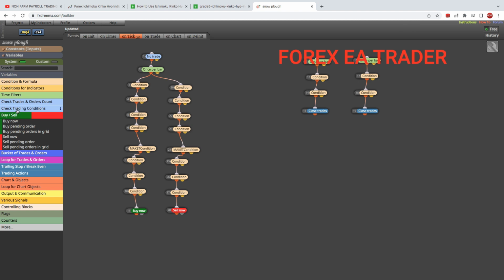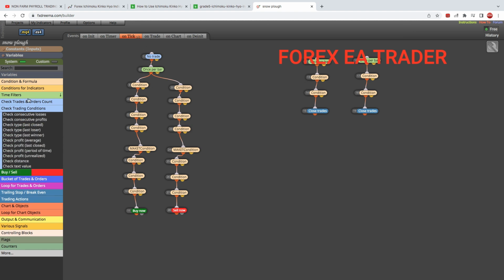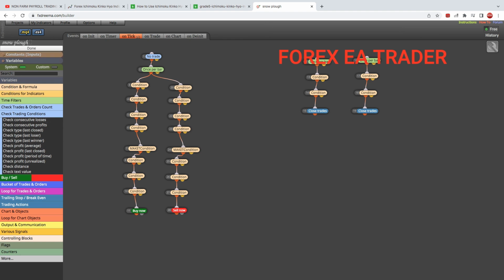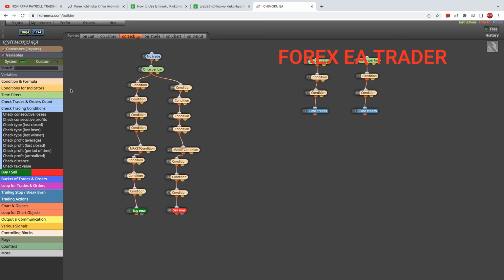Then after this, well, how many? 28 blocks. I don't think we are going to be able to save this robot, because I believe to use FXDreema for free you need to be using less than 10 blocks. But let's see, let's give it a fancy name. Let's just call it Ichimoku EA and done.